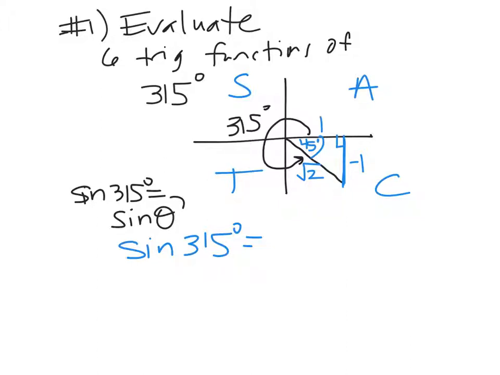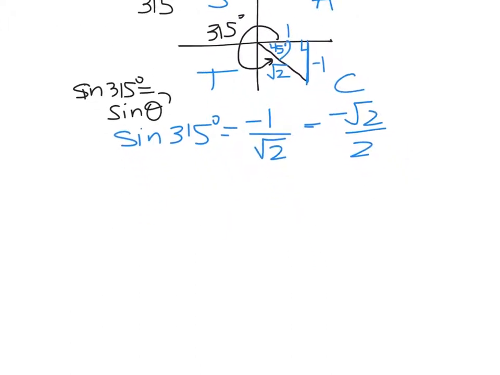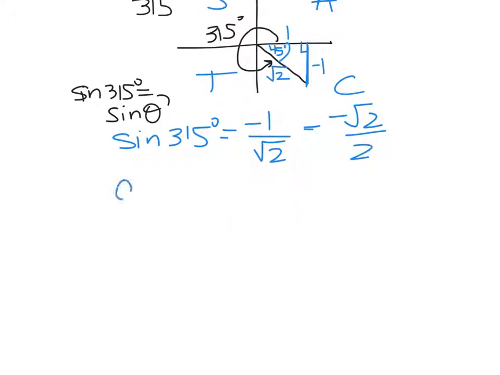Sine would be SOHCAHTOA, so opposite over hypotenuse, -1 over rad 2. Apparently your book is fine with that, I guess. I just can't. Anyways, I can't even. All right, so then cosecant of 315 would be the reciprocal of that, which would be -rad 2. And shouldn't sine and cosecant be negative in quadrant 4? Yes, because only cosine and its reciprocal are positive in quadrant 4.